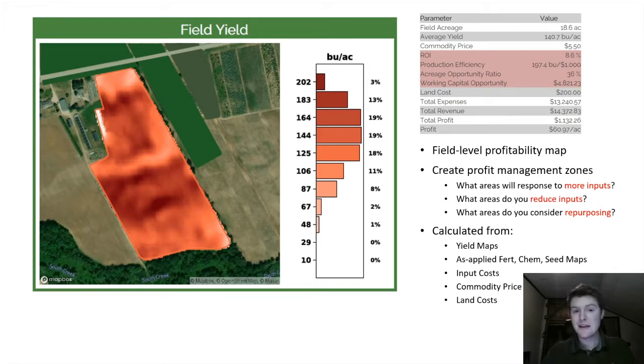When I mentioned the as-applied data, that can come from your own equipment, your own yield monitor, or your own applicators for chem, fert, seed maps, seed scripts, or it can come from the custom application that we do ourselves, and we can input them into our software that way. So those are options as well. As you can see in this example on the right, there is a simple breakdown of some of the parameters we'd consider for the field, such as the field acreage. We also can account for land costs, which are quite variable. Ali will get into that, and I'll explain these more on the next few slides.